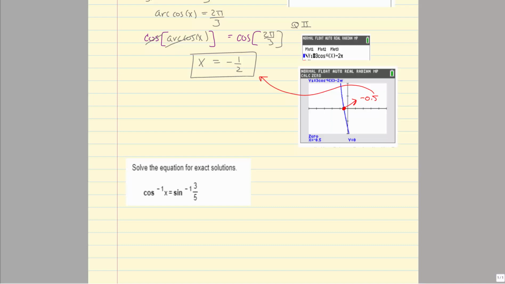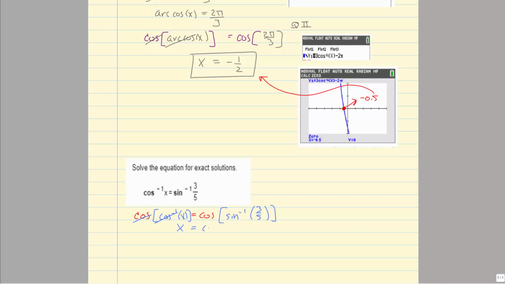So the way that we can do that is to take the cosine of both sides, because again, the cosine and the inverse cosine are inverse operations of each other, so they cancel each other out, and you're just left with the x. So over here on the right-hand side, I'll have the cosine of the inverse sine of 3/5. Definitely the left-hand side here is easier to work with because it's the cosine of the inverse cosine. They undo each other, and I'm just left with the argument of the trig function.